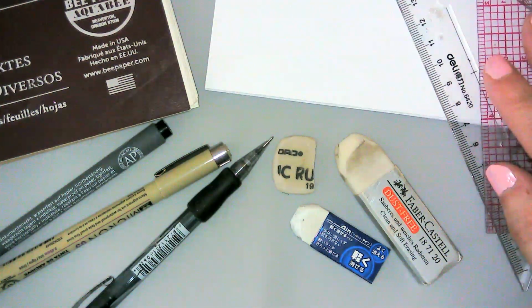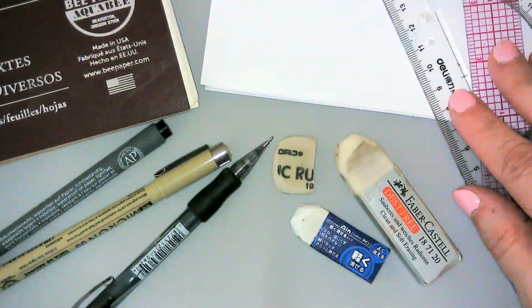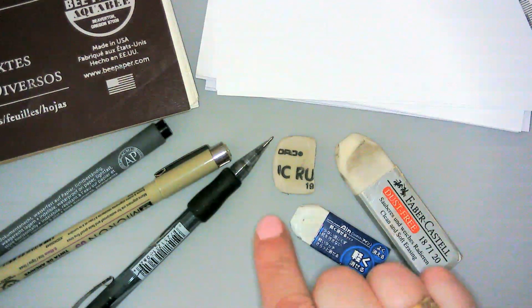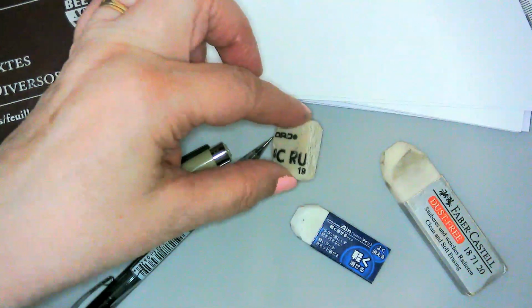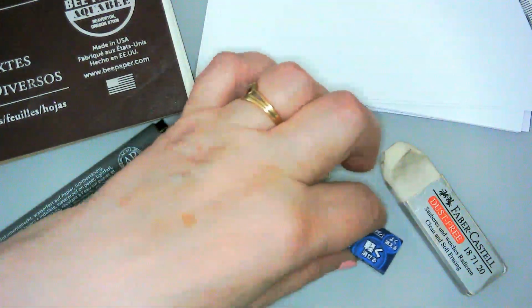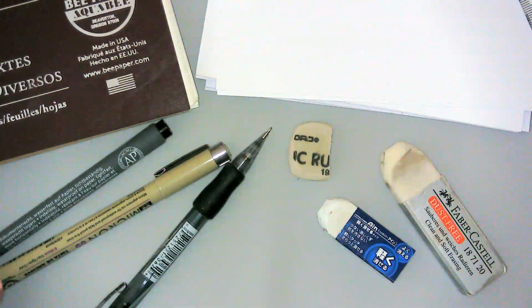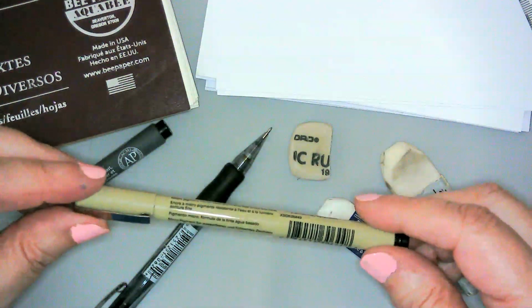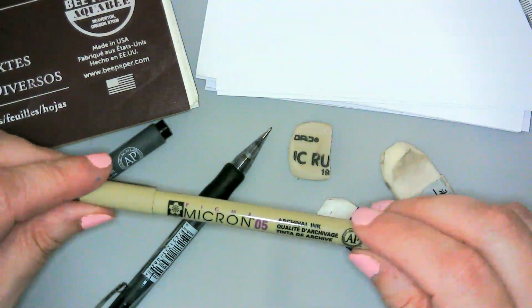I know you ran out and got some clear rulers after our last session, and they might come in handy. You might want them. Don't forget your excellent erasers. Notice my Magic Rub now is an Ick rule. I like to slice them so I have a nice crisp erasing line. Your excellent pencil. When you're ready to ink over, you can use any ink that you like, any pen you're comfortable with. I like to use pigment pens. This is a Sakura Micron archival ink.